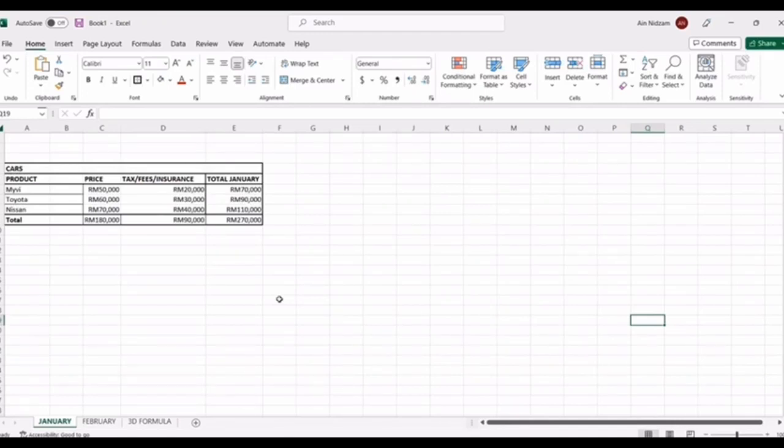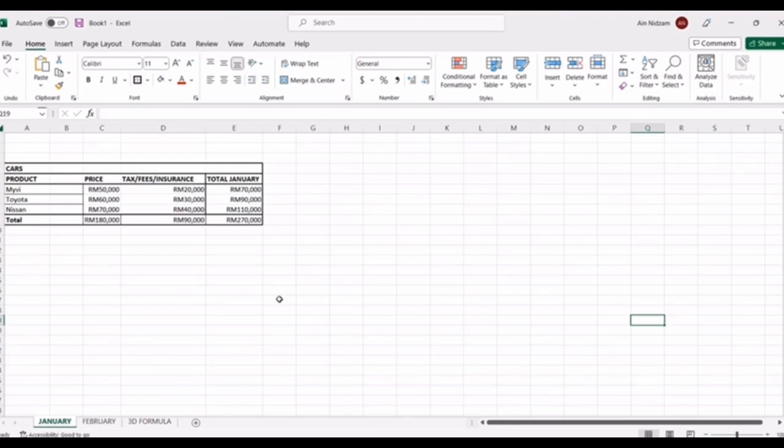So for the next slide, I will be showing you how to enter a 3D reference. First is to select the desired cell and then tap or click the Sum button on the Home tab to display the Sum function and screen tip. Click the desired sheet tab to display the worksheet and then click the same cell to select the first portion of the argument for the Sum function. While holding down the Shift key, click the new desired sheet tab to select the ending range of the argument for the Sum function. And lastly, click the Enter box in the formula bar to enter the Sum function with the 3D reference in the selected cells.